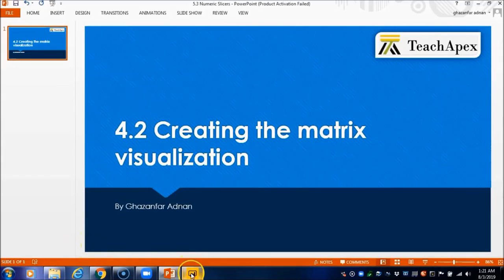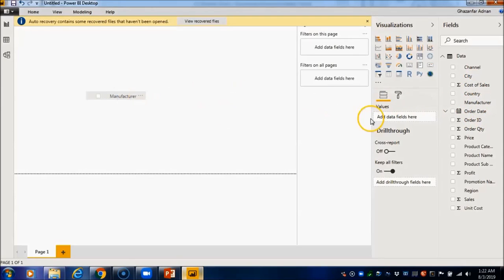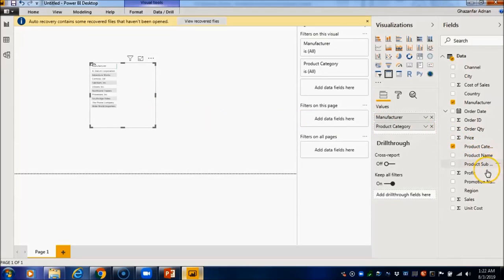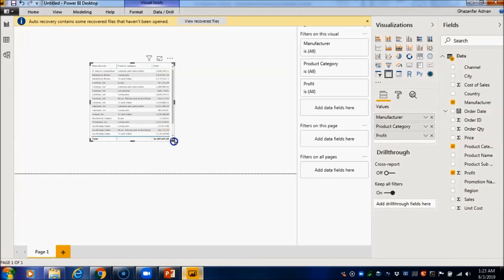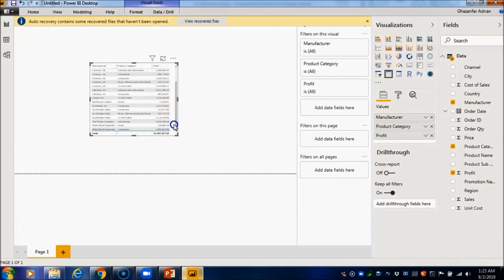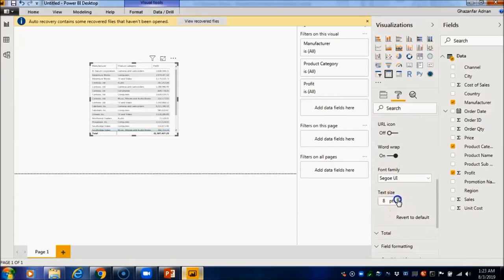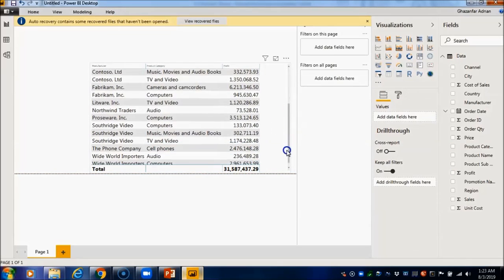Let's just go to our Power BI desktop, and over here we have our dashboard. What we're gonna do first is put in some values, and so we've put in manufacturer. Let's put in product sub product category, and right now we're just working around with the table, so let's just put in profit as well. And as you can see, the values are loaded over here, and since we've got the values ready, you can see that the values are very elongated, and especially when you go to your value tab and increase the font size, it's pretty easy to see that this table is one that is very hard to examine.